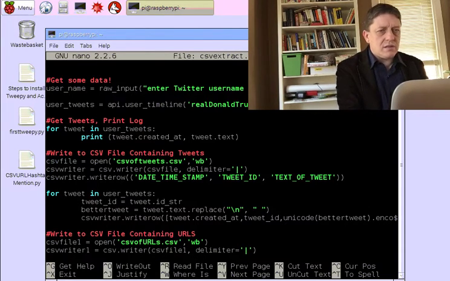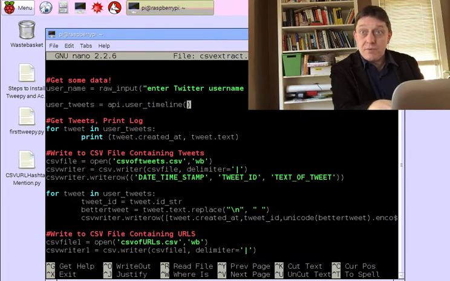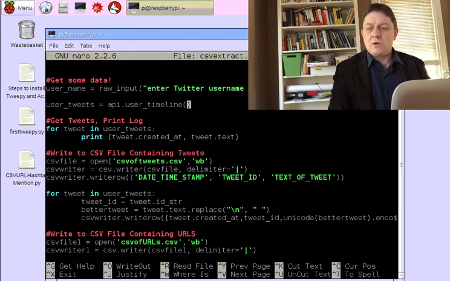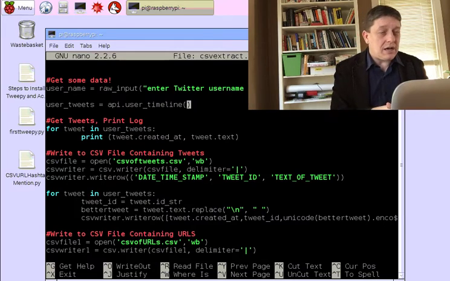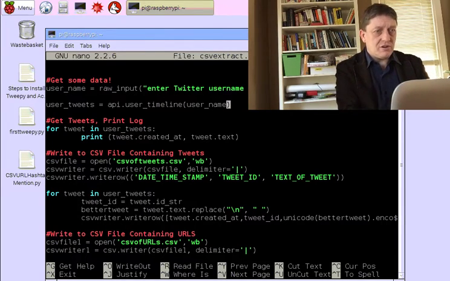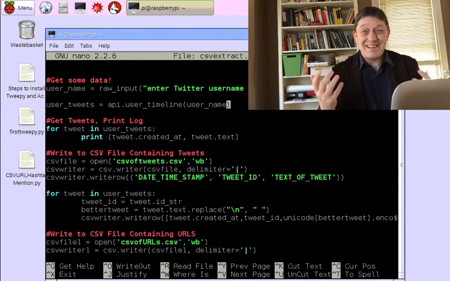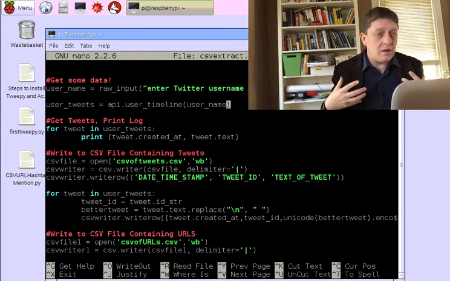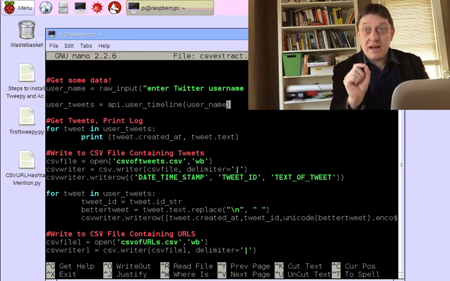So then, if we want the program to run with that username and use it, we're going to have the same command as before, but instead of just typing in quotes the actual text of someone's username, we're going to type in without quotes, because without quotes, you're referring to a variable, simply the variable user_name, which means we're going to run this api.user_timeline command to get the timeline tweets of someone. Who? Well, whoever is specified in user_name.